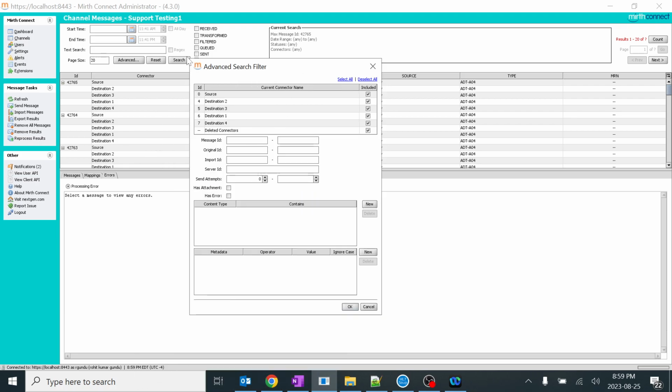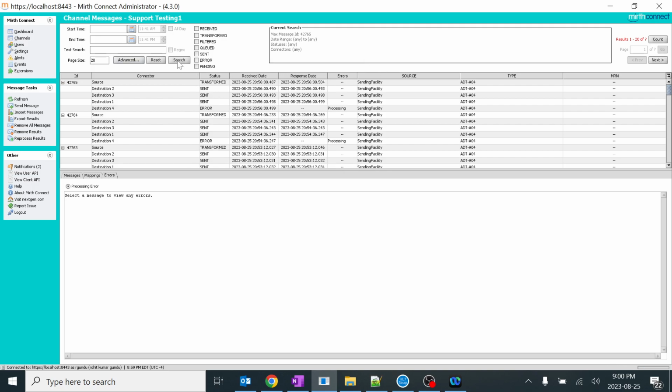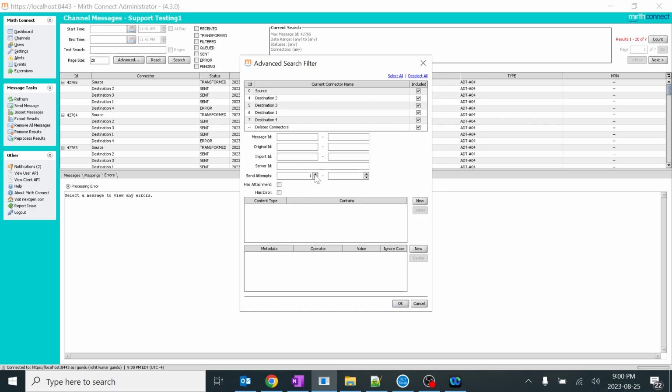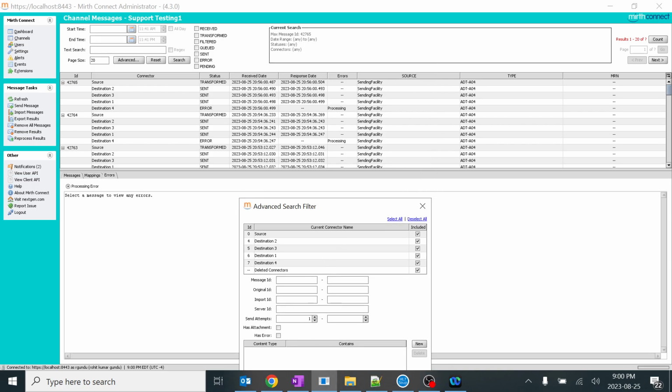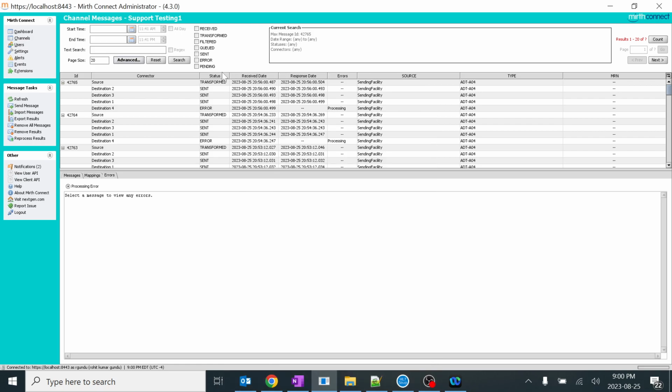So over here I just gave it as 0 send attempts and click OK, and I'll search. Okay, I'll keep it as 1. Generally, by default when you set it as 0, it is taking from 0 to the maximum number of send attempts which are available. So if I keep it as 1, we will still get the same messages because it will take from 1 to the maximum number. It's an OR condition, not an AND condition. Anyone from 1 to max. If I click OK, you will still see a lot of messages when I search. The same messages. Perfect, right?